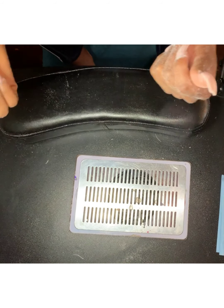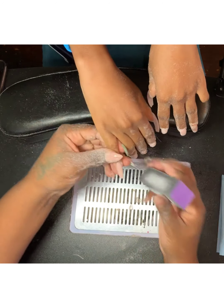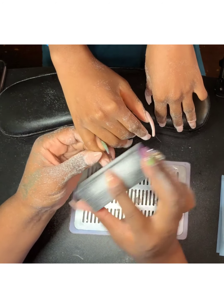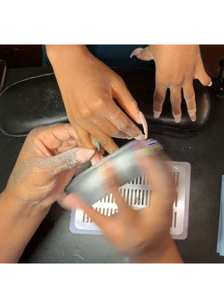She's checking out her nails. She loves them already. So once you guys have completed that step, you are one step away from being at the final end. Just go in with the buffer. That's important as well. People think that this is not an important step, but it really is.